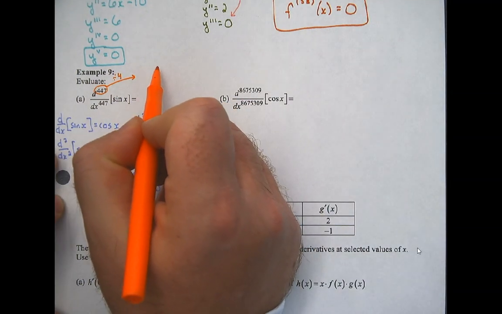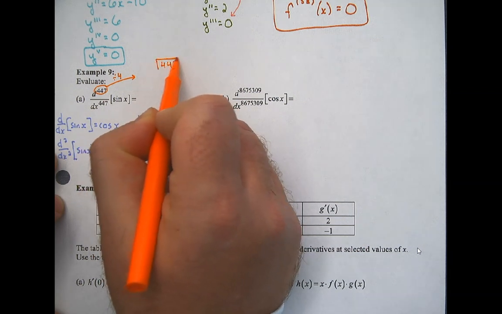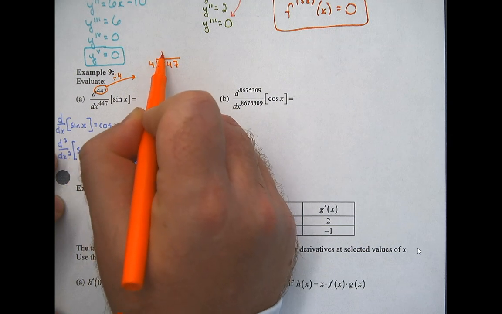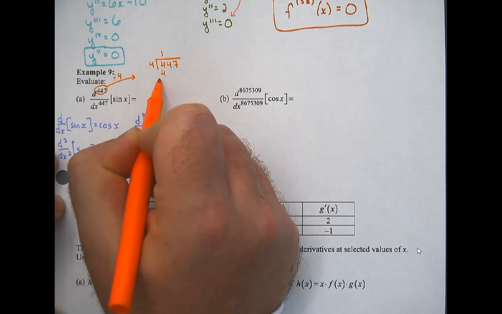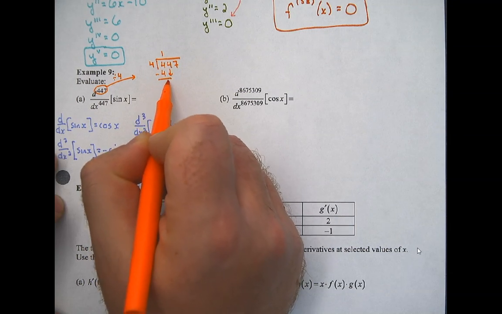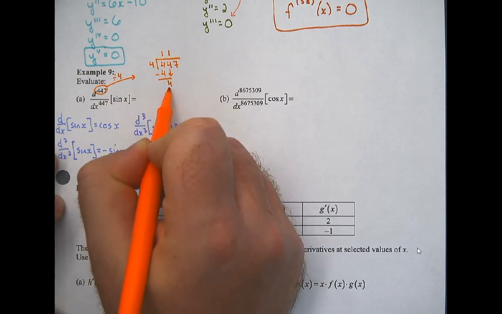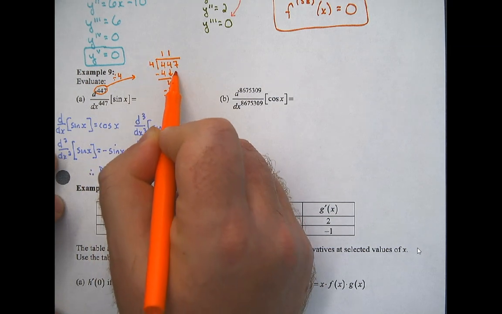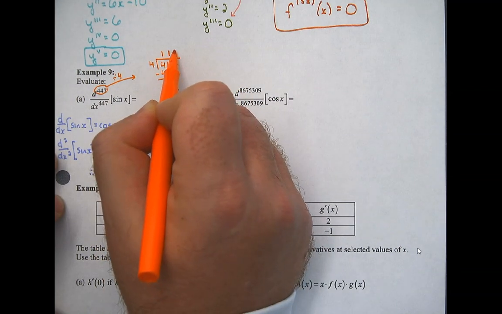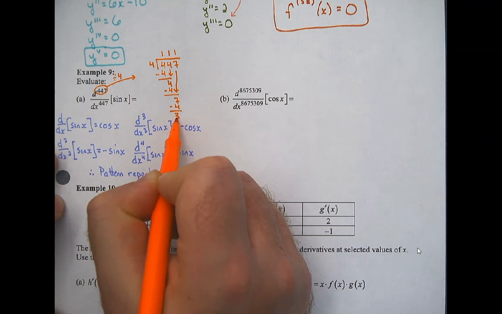Okay, so I'm going to take 447. I'm going to divide it by 4. Okay, so 4 goes into there once. 1 times 4 is 4. Remember the saying, draw the line, switch the sign. 4 minus 4 is 0, so this 4 drops. 4 goes into 4 once. 1 times 4 is 4. Draw the line, switch the sign, so that's 0, so the 7 drops. 4 goes into 7 once. 1 times 4 is 4. Draw the line, switch the sign, so I have a remainder of 3.